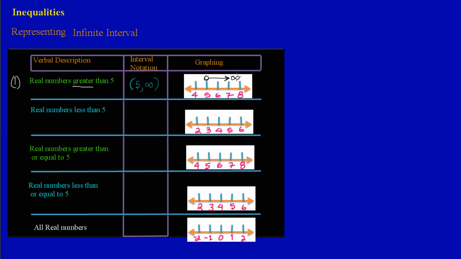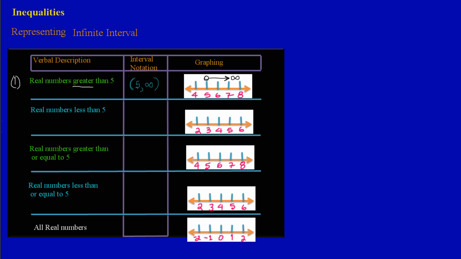If you notice, I put my infinity sign, meaning that this line will never stop. It will be increasing in that direction. So that's how you represent a real number that is greater than 5 on the number line. Remember, 5 is the boundary, so you have to put it at 5. Then we're increasing, so we're going to the right of 5, and we're going to infinity. Now let's look at another scenario.